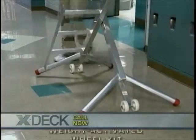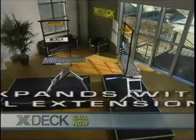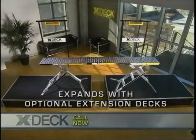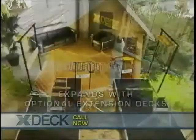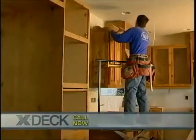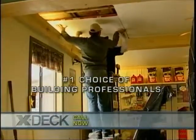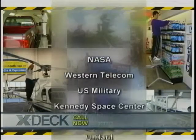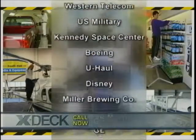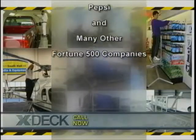For even more mobility, add the optional weight-activated wheel kit. The X-Deck expands to meet your needs. Add extension decks, and bigger jobs get even easier and faster to complete. The X-Deck by SafeTech is the #1 choice of building professionals and is used by NASA, the U.S. military, Boeing, Disney, Lockheed Martin, Pepsi, and many other Fortune 500 companies.